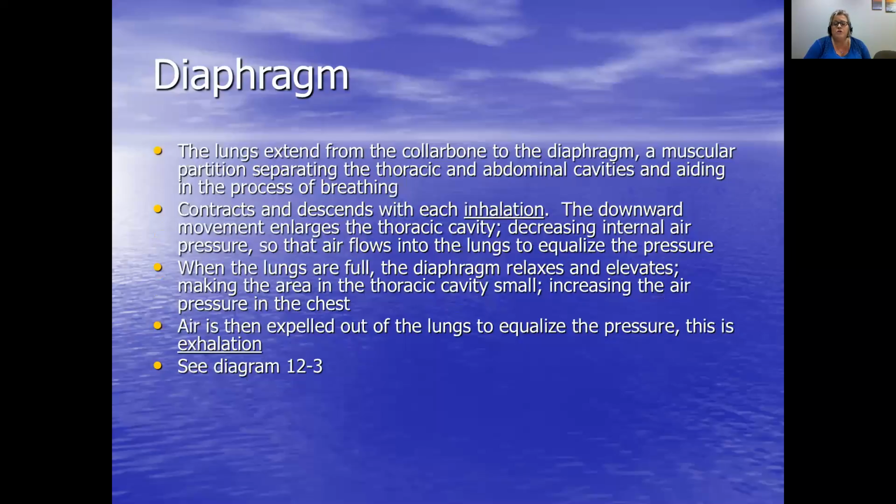You breathe about 16 to 20 times a minute on average. Babies breathe much faster. The average rate of breathing for a newborn is anywhere from 40 to 60 breaths a minute. All of us breathe about maybe 12 to 16, 12 to 20. As we age, it slows down.